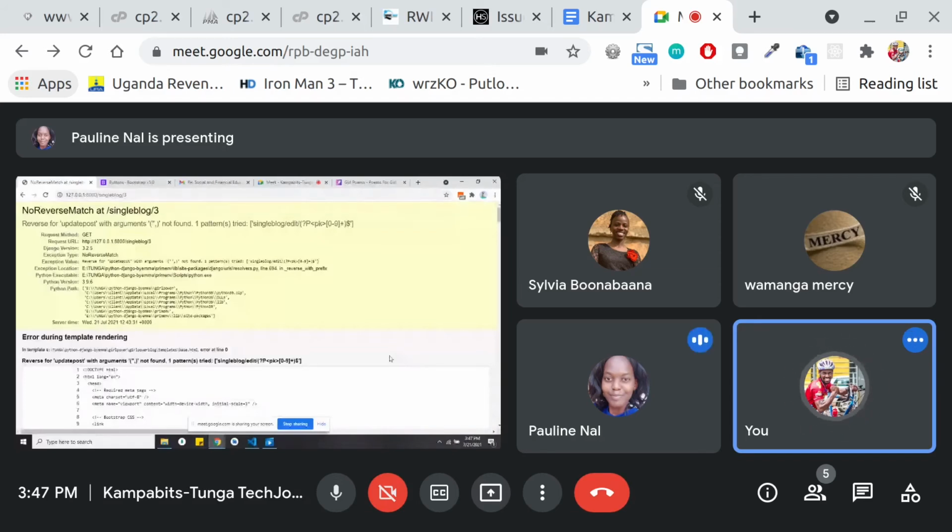No reverse match at this for blog for update post with argument, comma, not found. Single edit. Wait, I tried single blog edit. Single blog edit. Single blog edit.